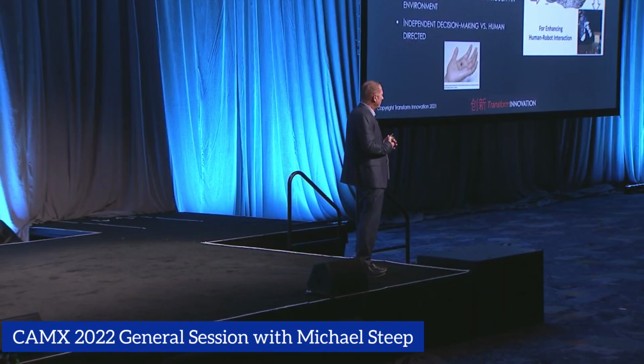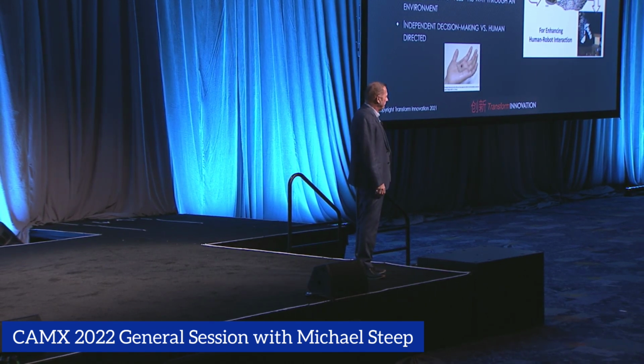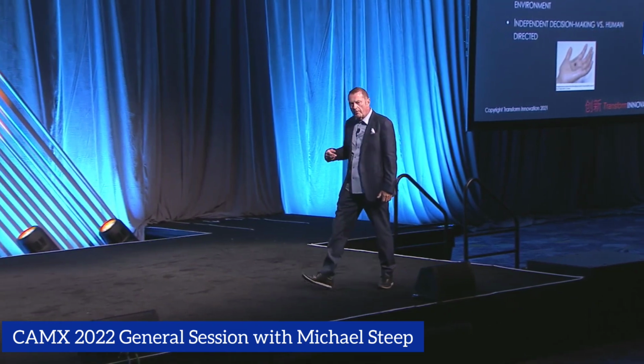Why is that important? Simply put, I'm a worker in a manufacturing facility. I put a cup of coffee down in the wrong place, and something happens. I stop the assembly process, or some part is missing, whatever it might be. The robot with the robotic skin, literally a glove that's placed on an existing robot with some modifications, can now anticipate and react without human intervention. So the goal is to make robots autonomous enough to make a select group of decisions on their own when they encounter new problems that are developing.